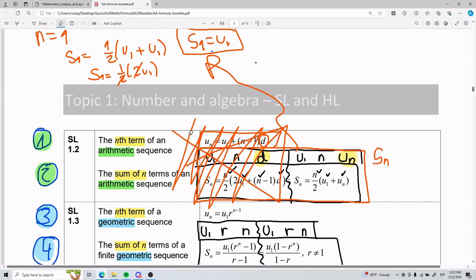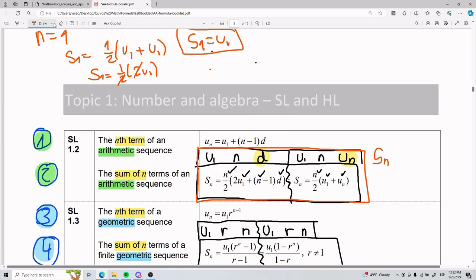Actually, once again, you have un only in two places, right? Un is only in what I'm putting now in pink. So un is over here, and un is also over here, right? So there's un, and here's un. And so these are two different approaches. For the one up top, to get un just in terms of n, you need to find d. So if you find d, you're good to go.